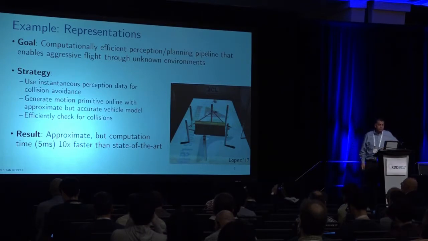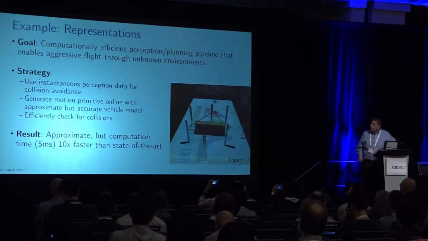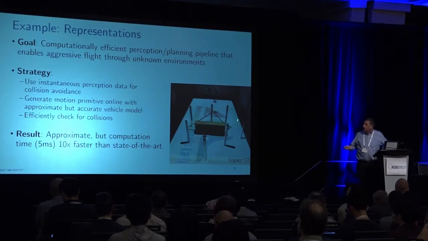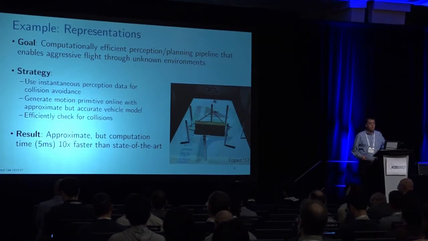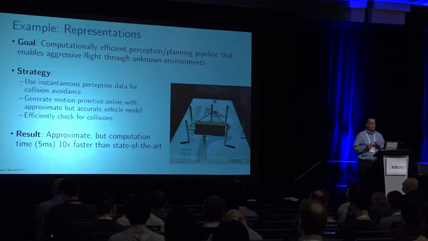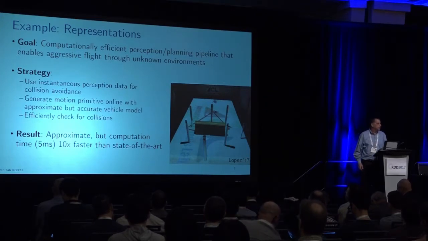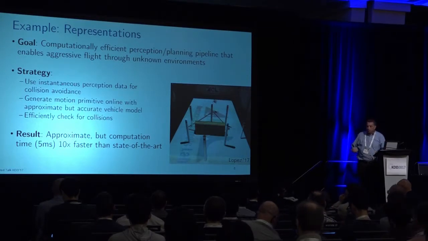I'll give you some examples. In a representation question, in this particular example, we have a robot trying to fly from point A to point B, and we reserve the right to insert all kinds of stuff in the room. This is a case where the robot knows navigation almost perfectly because of the indoor system we have, but has basically no knowledge on the perception side. It's going to open its eyes and see stuff right in front of it. It's flying very quickly on the scale of this distance, so it has about half a second to make a decision. So you get to a representation question, which is how are you going to represent this world?